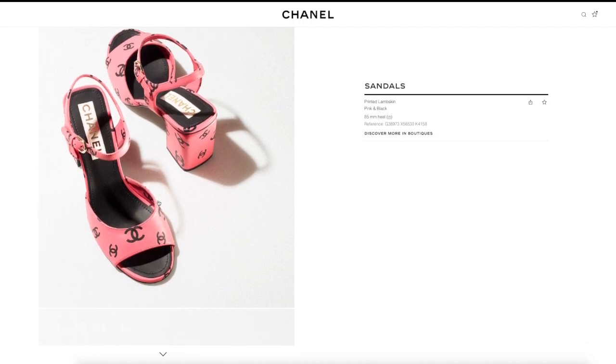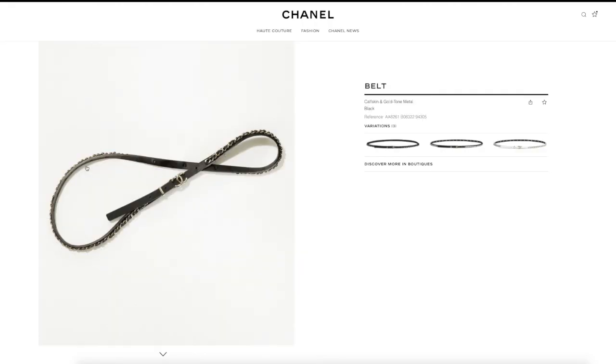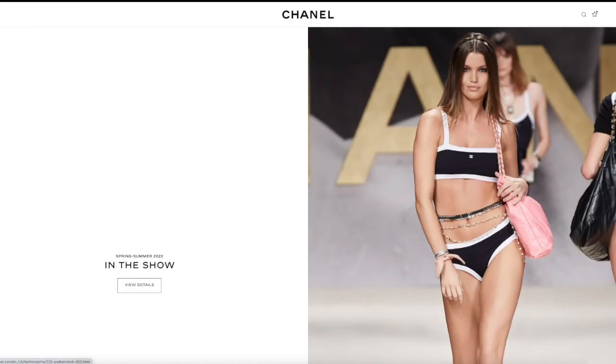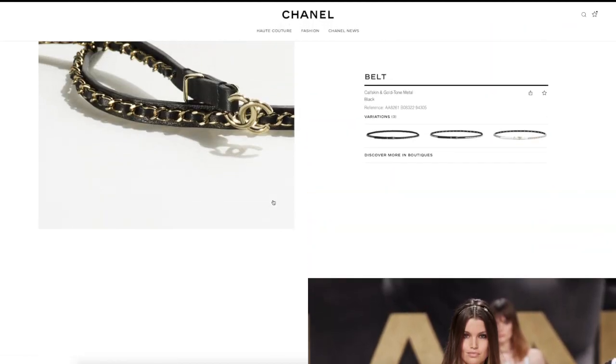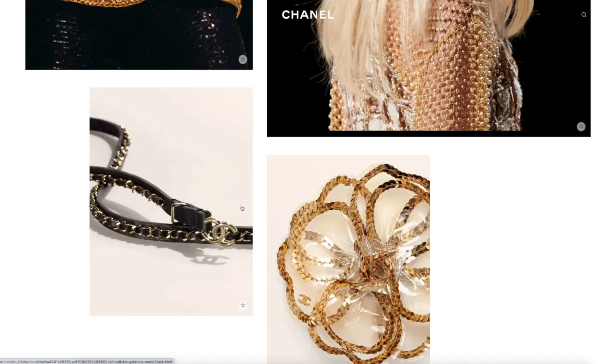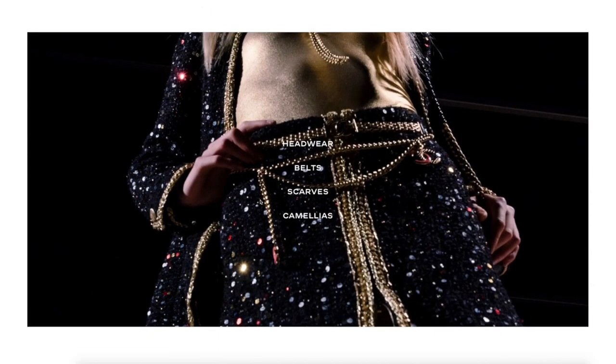In terms of longevity, I would just go for the black ones. If you missed out on a chain belt from Chanel, this is something you can consider from this collection. It's not quite as fluid as a chain — with a leather strap it's a bit more restricting — but some people prefer leather, so it's still a cute look. I'd say go for it if you don't have a thin chain belt already. Looks great on this model. This belt comes in at $1,675. I always think that Chanel belts are worth it if you find the right ones.